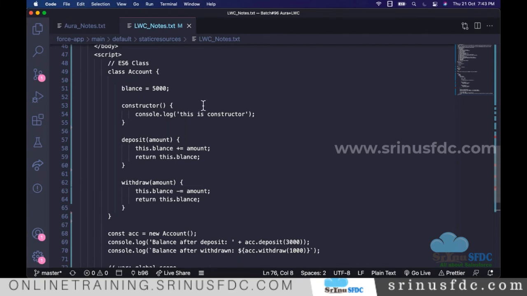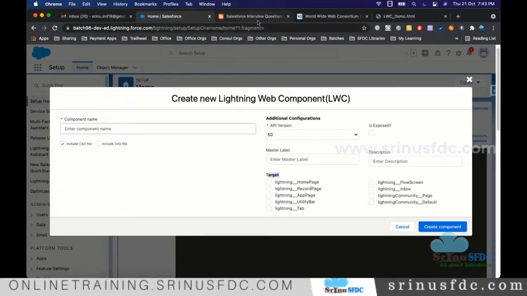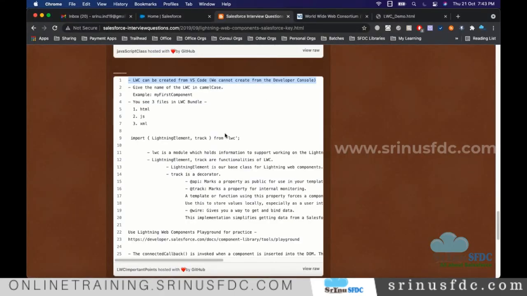So now let's first create our first Lightning Web component. Before we create, one more point. In general, the naming convention. What is the naming convention we use while creating the Lightning Web component? We follow the camel case naming convention, right? Camel case means it starts with a small letter, and after that each and every word starts with a capital letter. So that convention we follow.